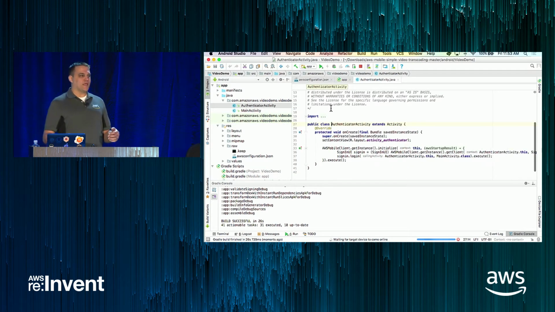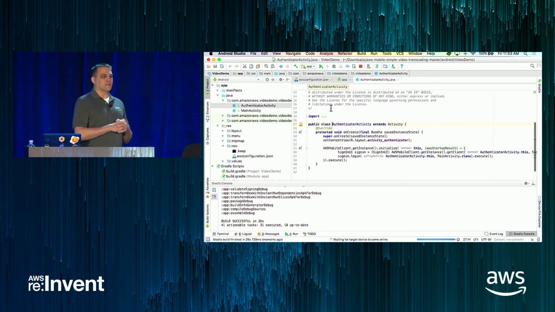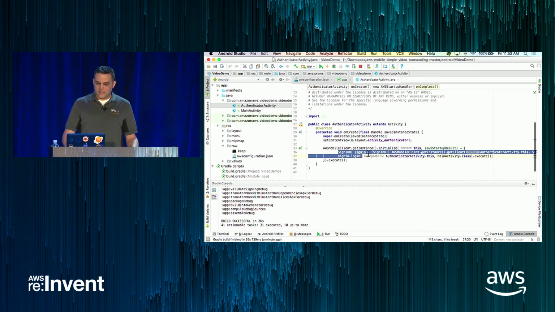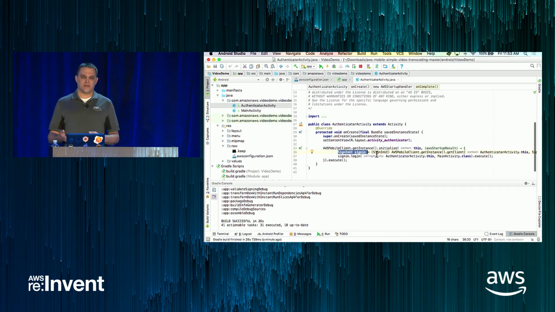So my Android app only has two activities. It has one that's going to sign in my users, and it has one that's going to deal with both recording video and playing video. So my authenticator activity is the one that's going to deal with sign-in. And in that activity, I'm just going to initialize the AWS Mobile SDK. I'm going to use the pre-built sign-in component. I'm using the defaults as far as all the visual elements for this sign-in component. You can customize everything on this. You can customize the image, background, fonts, colors, everything. But I'm using the defaults.